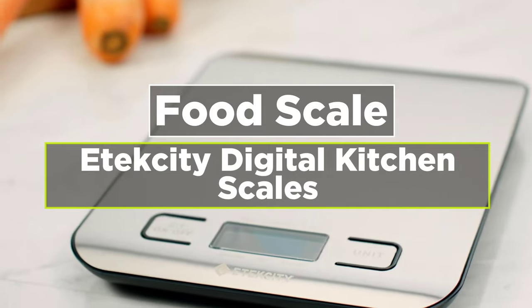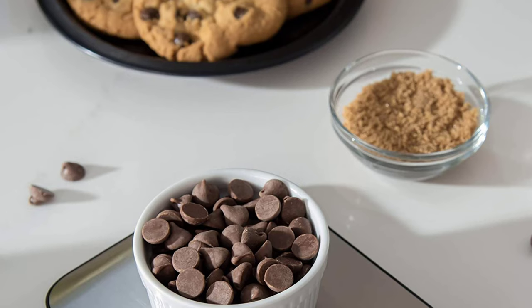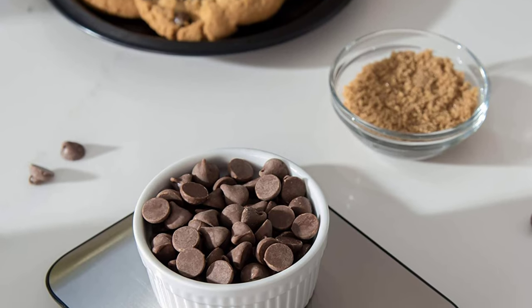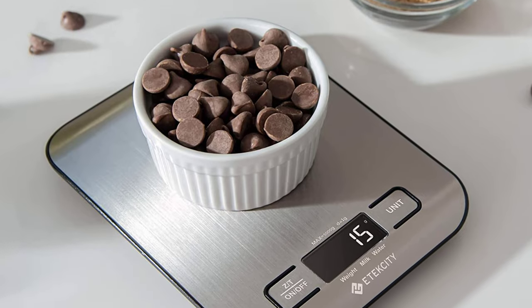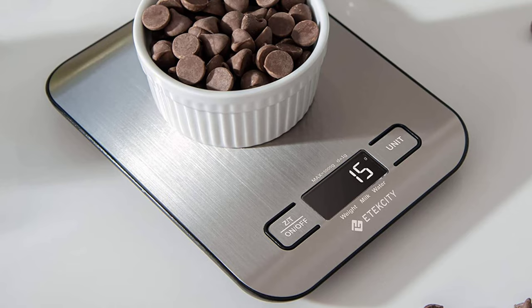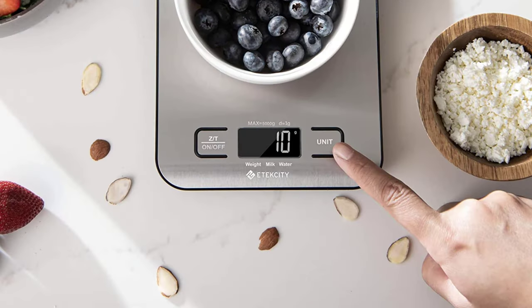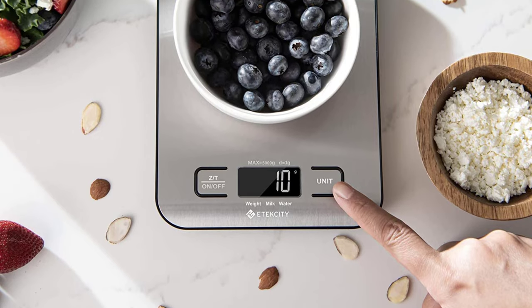Hey guys, today's video is on the Etekcity digital kitchen scales reviews. When it comes to food scales, digital or analog ones, there are only a few of them that seem to be acing the art of good looks, awesome design, efficiency, and efficacy. Etekcity digital kitchen scale, with backlit display and appealing stainless steel body, seems to be one of those food scales that can hardly be ignored at sight.